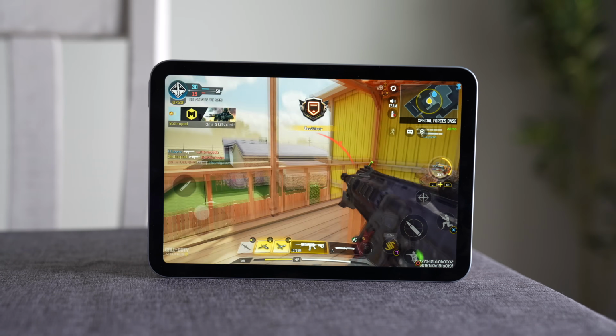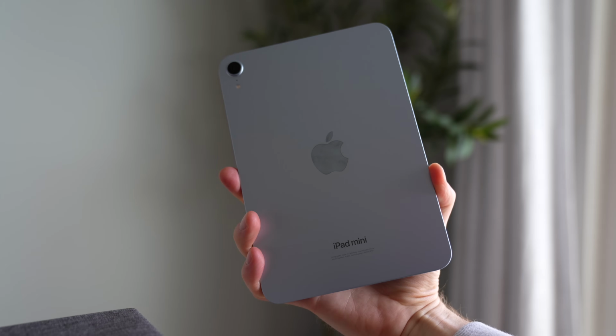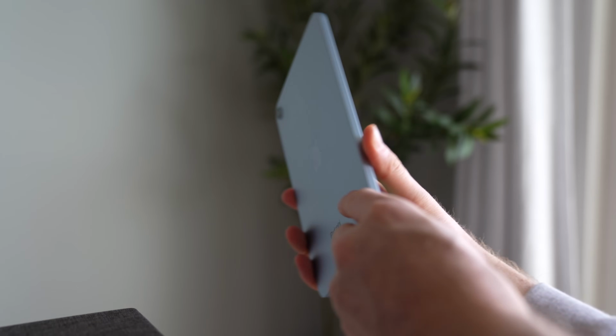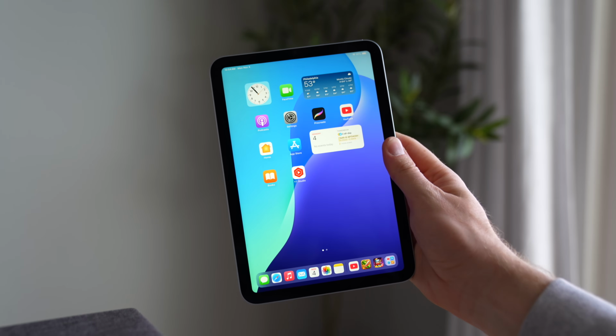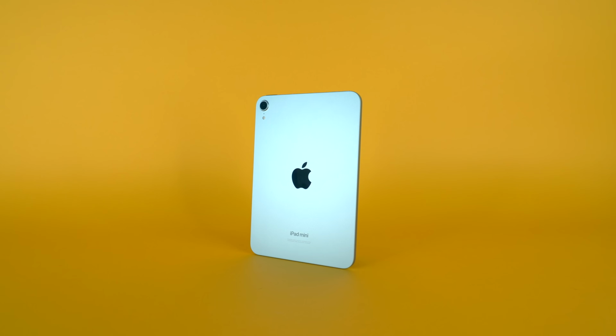And in a lot of ways, it's very similar to the iPad mini 6. In fact, the form factor of this device is almost identical. And for a 3-year gap, while it's not surprising that Apple hasn't updated the exterior design of this device, it's not ideal. Sure, the shape, the form factor, the size, the weight, all of those are reasons why people love the iPad mini. They love the fact that it's sort of a middle ground between your phone and a tablet.